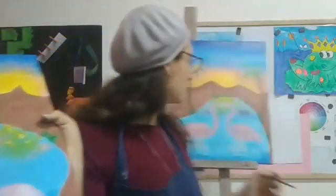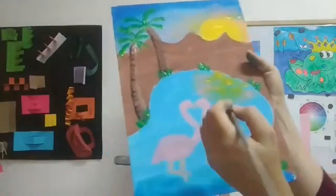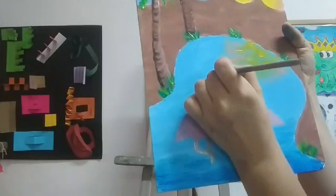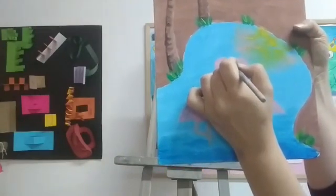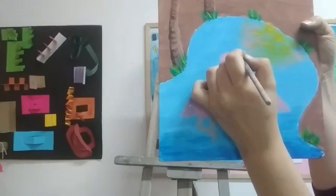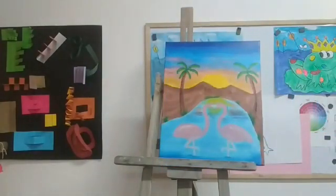And maybe I'll use the black. Is that what I did here? Ah, my whole painting is falling over. You guys see it still? Here, no, here I used white actually. Okay. Anyway, I'm taking black here to put the eye in. Eye. And eye. And if I want to, I can maybe do a little bit of a beak. There you go. That makes it a little more clear. Although the bottom got messed up a little bit. Let's wash it.